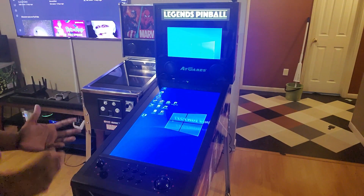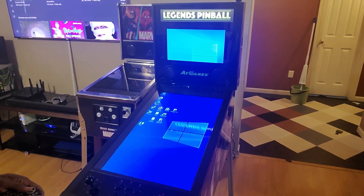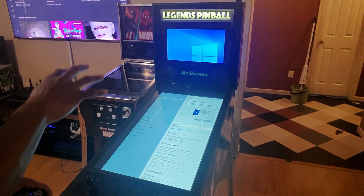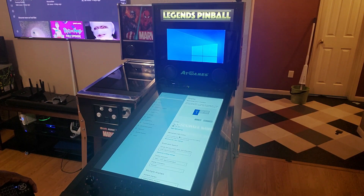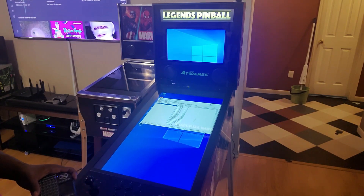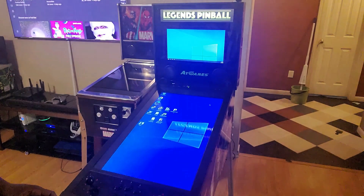Alright, so it switched over. So I switched my thing back over. Now if you go to display settings, you can have it however you want — you can have it on top or 90 degrees. I just have it 90 degrees. This one is 1920 by 1080 on the main display, and the other one is the normal 1920 by 1080, so 1080p. Now I'm going to go ahead and do my Joy-to-Key. You don't have to do Joy-to-Key — the controls will detect as an Xbox controller if you have a control panel. I just like doing that.